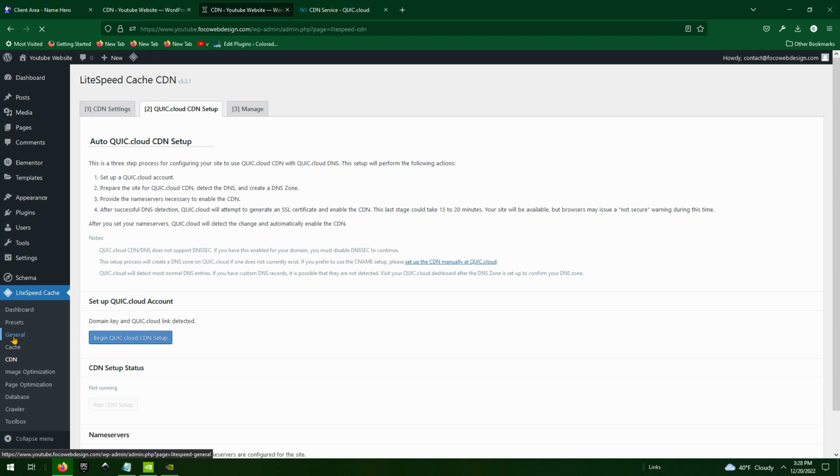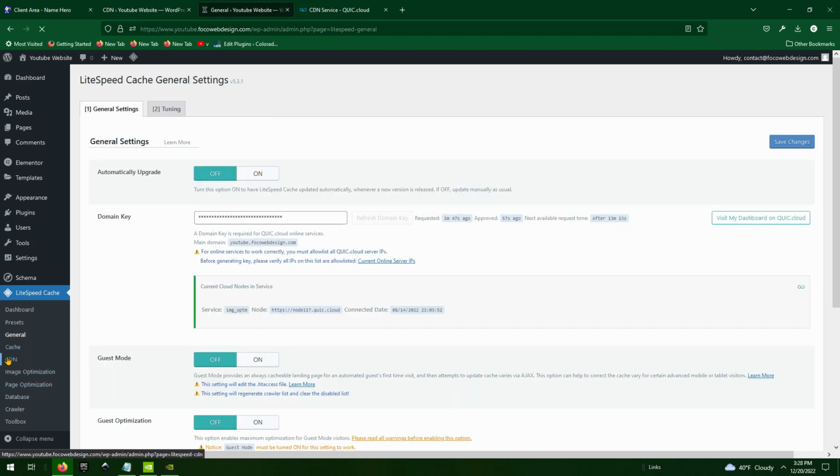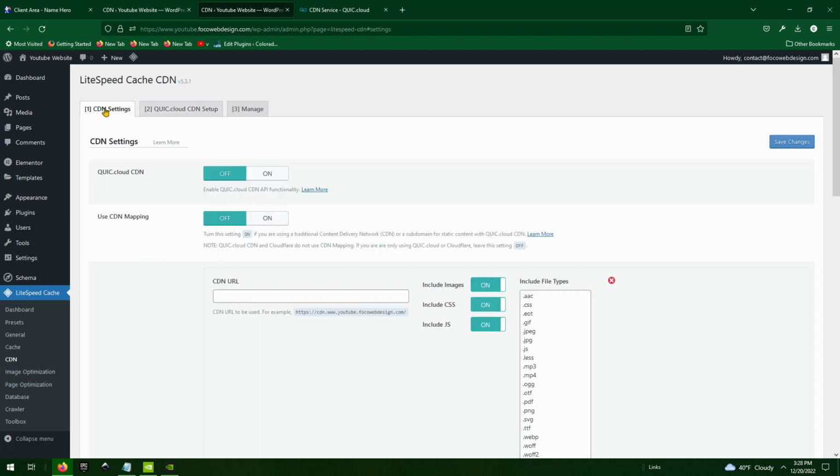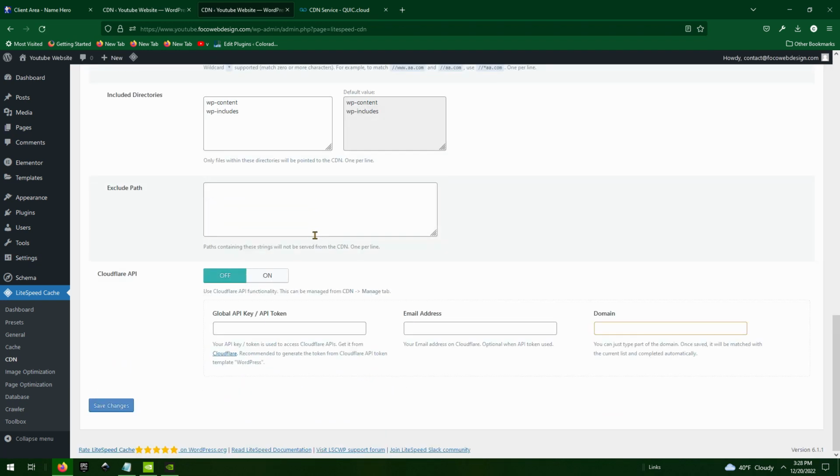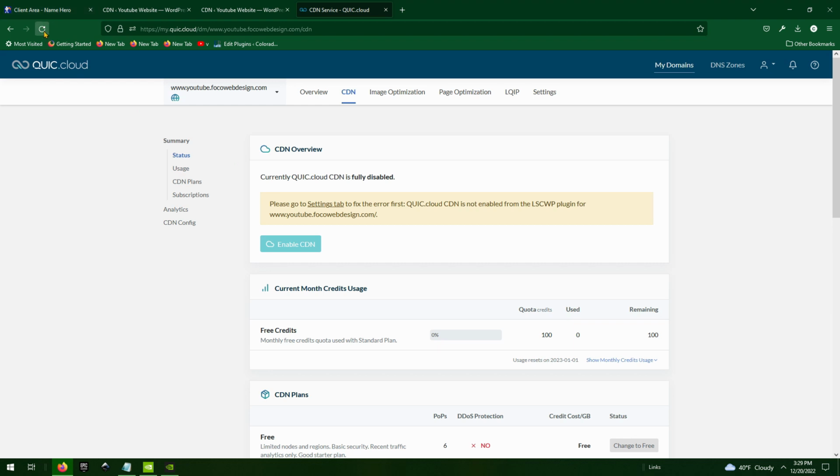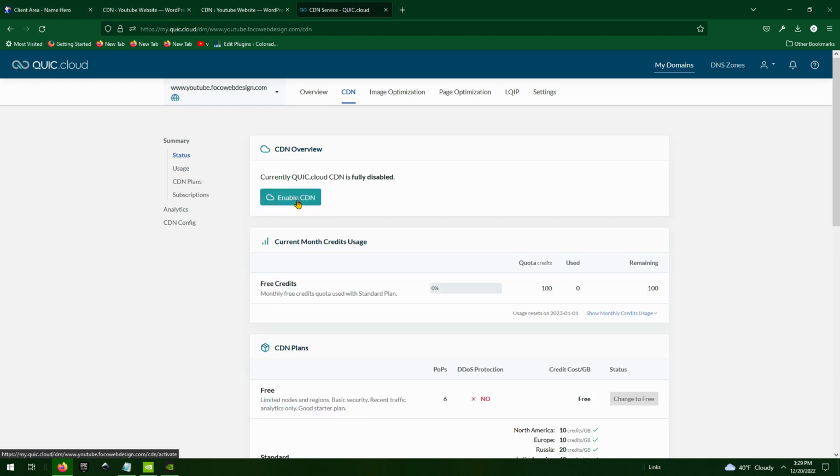Go to General, or no, yeah, go there. Go to the CDN, and then go to CDN settings, and just make sure that this is turned on, and then push Save Settings, or Save Changes. Now go back to your Quic Cloud, refresh this page, and click on Enable CDN.